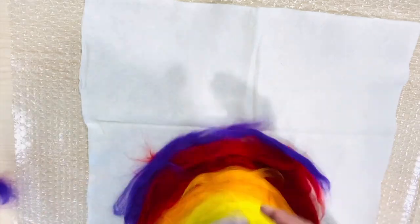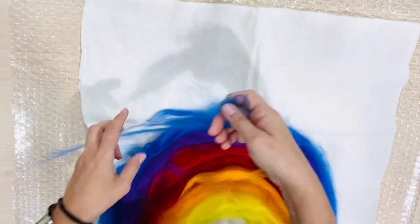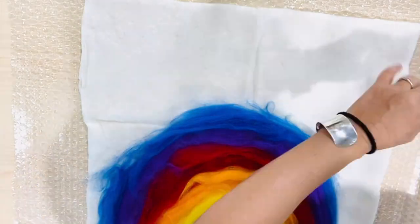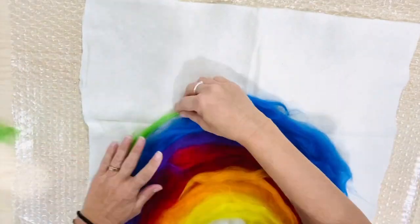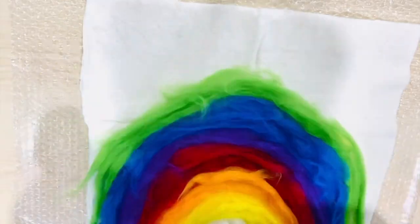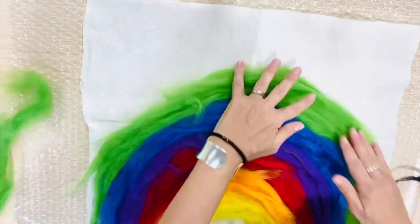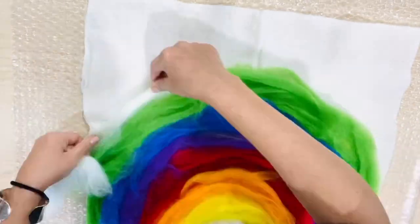You're going to want to cover your bat so that you cannot see any of the base — fill in all the gaps as they occur. You also don't want to stack the felt too much, because that will hinder the process of felting: it may be more difficult to felt and will definitely take much longer.